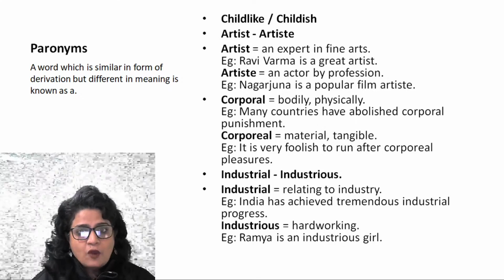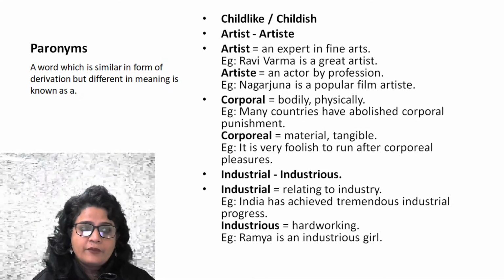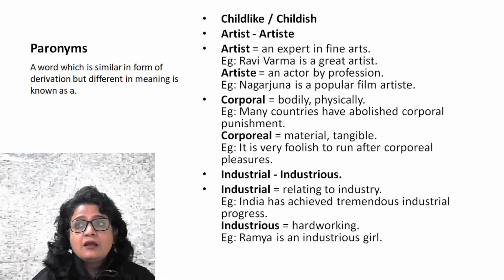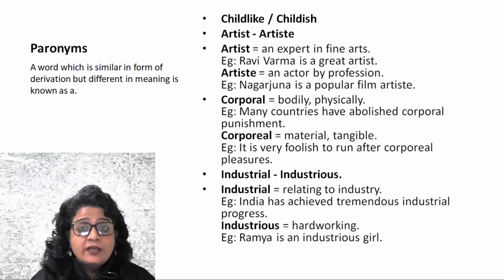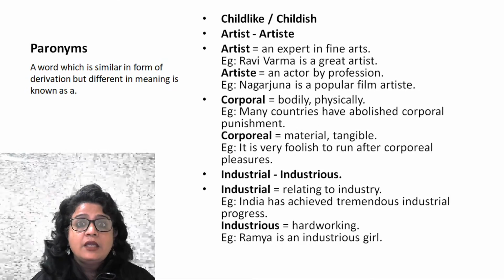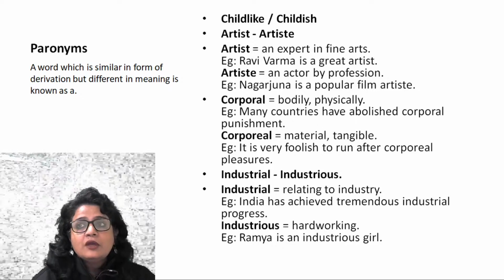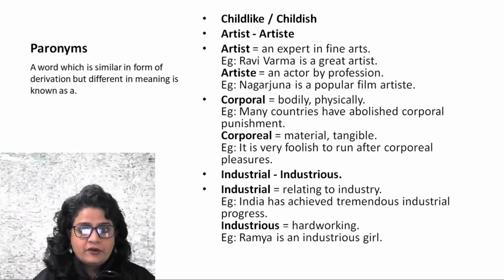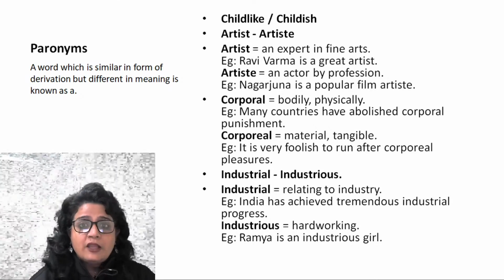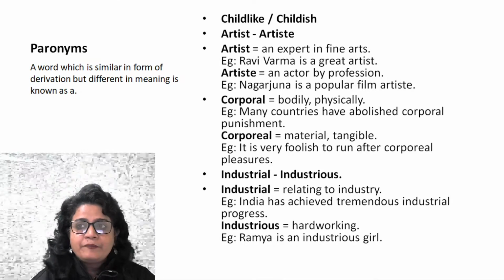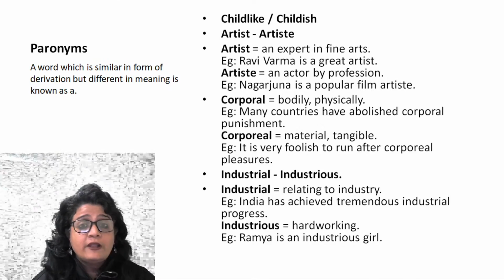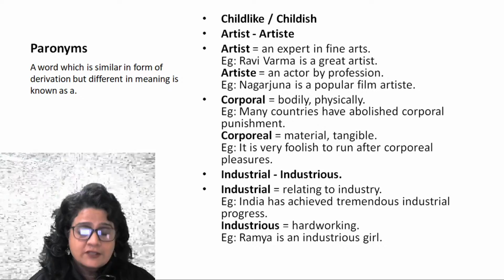Childlike has a positive connotation, right? Is used in a positive way, is used in a complimentary way rather. So when somebody asks you something with childlike innocence or childlike curiosity or with childlike inquisitiveness, so that means you are talking about the positive attribute of children, right? So they ask something ceaselessly, unless they know something, unless they obtain the information. They ask something ceaselessly. And since they are innocent, since that's a positive attribute, that's a positive characteristic, you are calling childlike curiosity, childlike innocence.